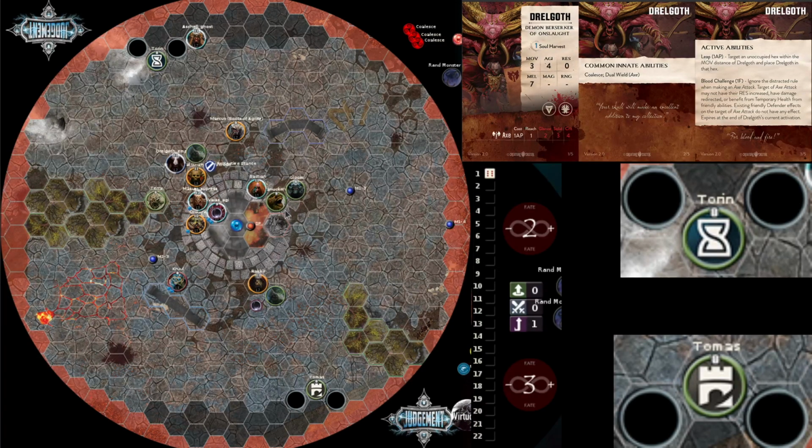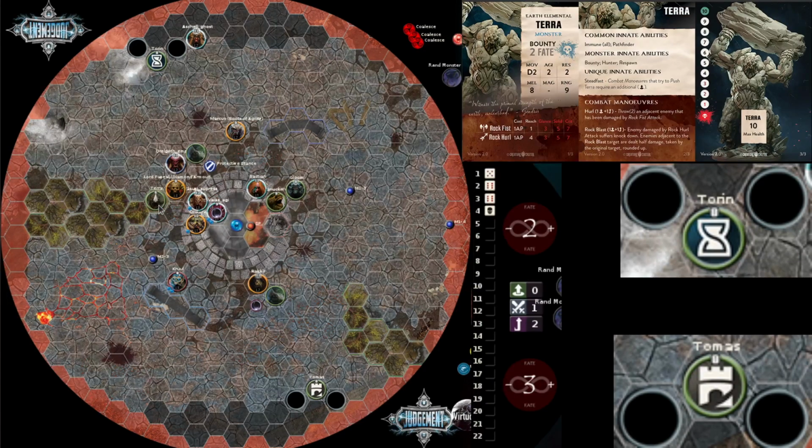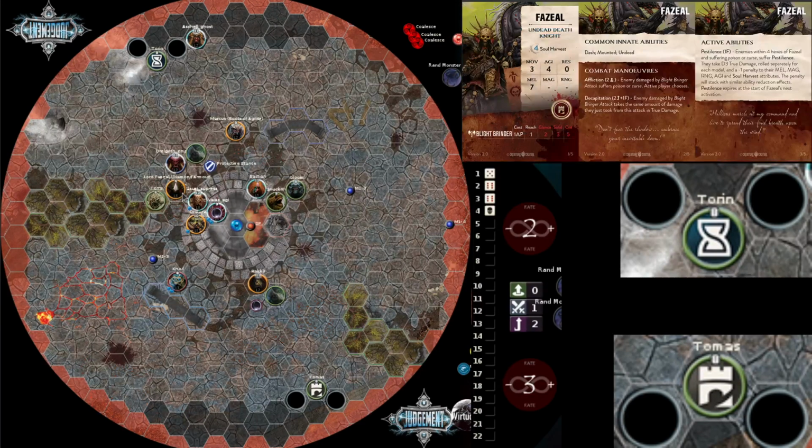Let's try that. Yeah, I spent one. Okay, 5. It's going to be 2 4. Damage and a push. I will push you here to Terra. Terra will attack you with 4 dice. And that is a 5 damage and a knockdown. 5 damage knockdown. Perfect. Just oh, sorry. Yeah. Anyways.